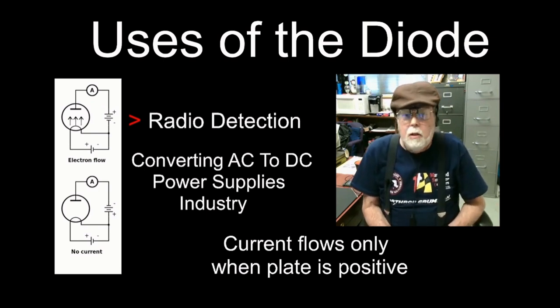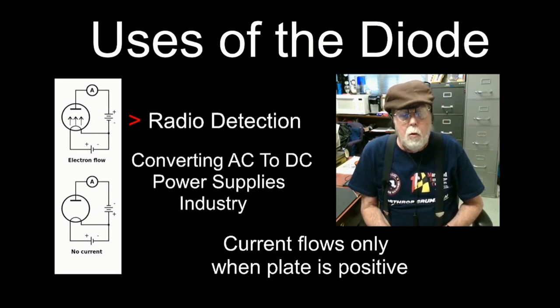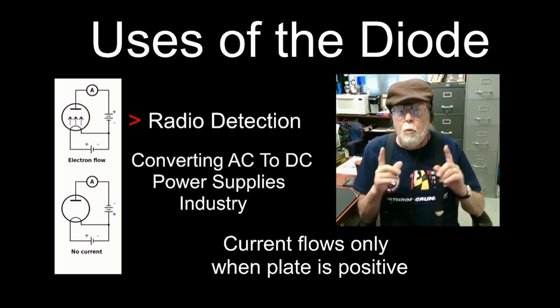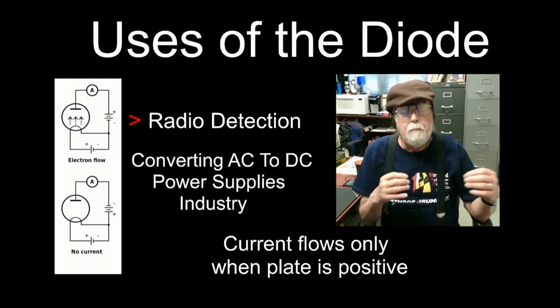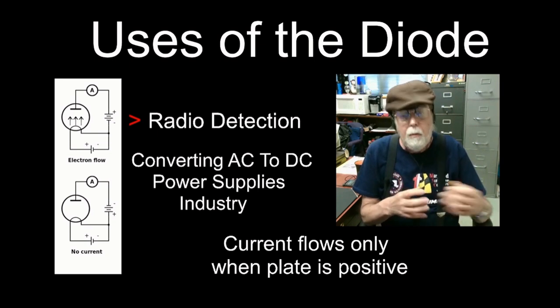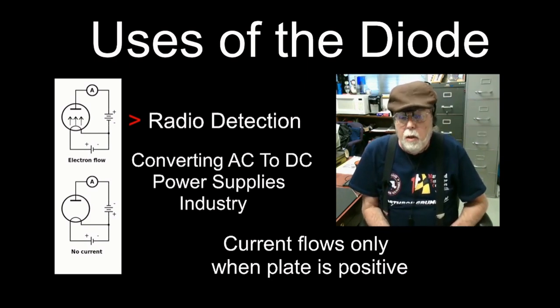This was during the spark era. Back in that period, they used something called coherers. That would be a fascinating thing to talk about. I'd like to make one. But the tube, the diode, was a good radio detector. Not so much that it was more sensitive, but it was more reliable. The other electromechanical things that they were using for detecting radio waves turned out to be temperamental, persnickety, and somewhat unreliable. But when they got the diode, it became very, very reliable.